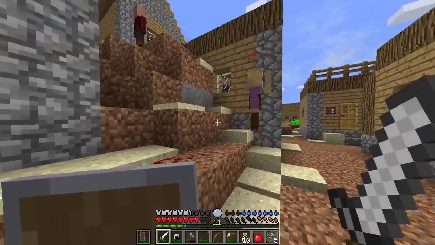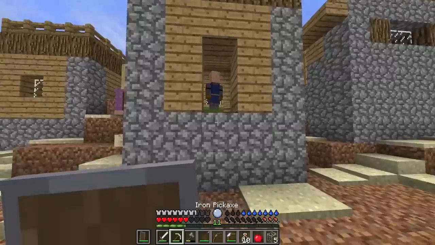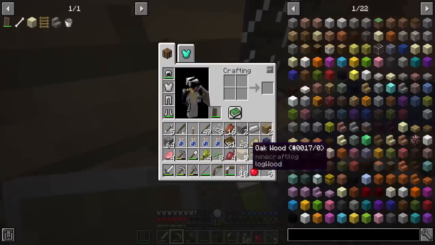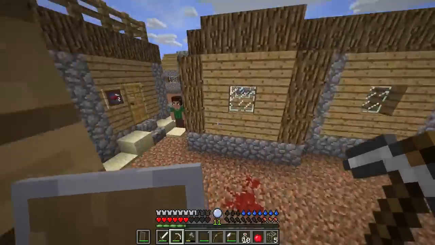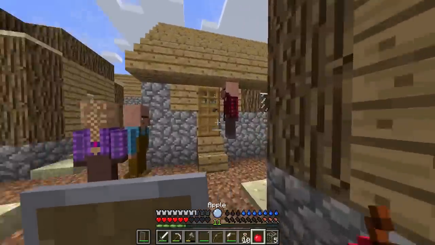Oh. She doesn't have a bed, I guess? There's a garden here. Let's grab that bed. I want to take it with me. Sorry, you don't need this bed. I need it. This is a building, I think. Just on the back side.